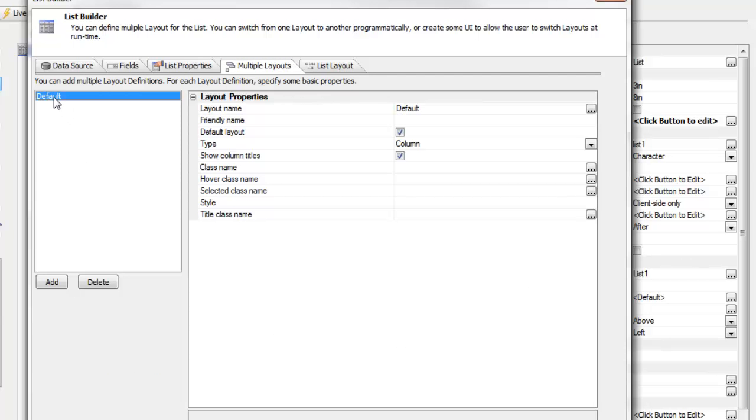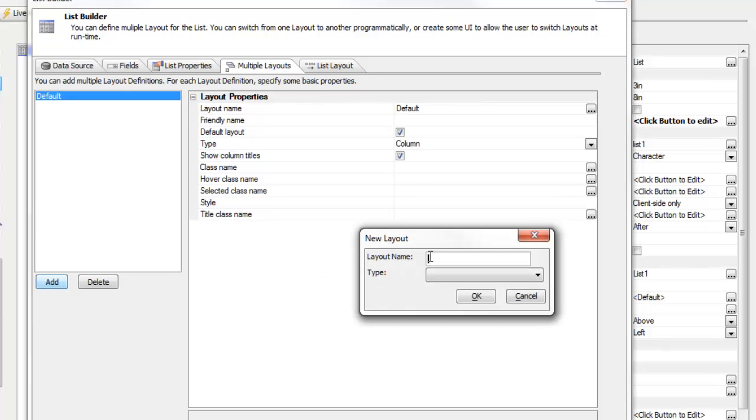So if we look at the first layout here, we can see that this layout type has been set to column, which means that the list layout is just a set of columns. But we also have a second type of layout called a freeform layout. So let's go here and add a new layout, and we'll just call this freeform, and we'll select here our type as a freeform layout.